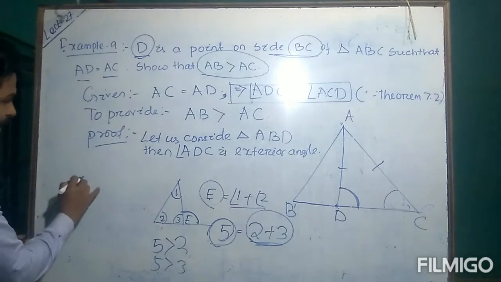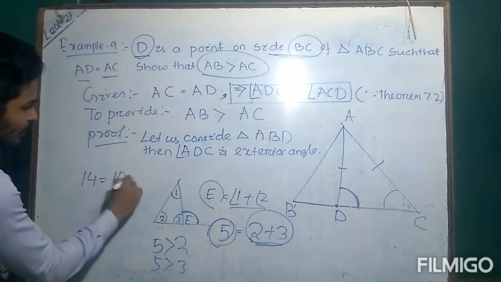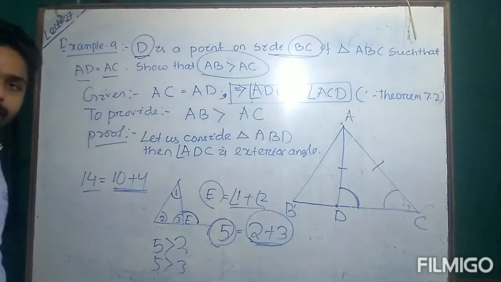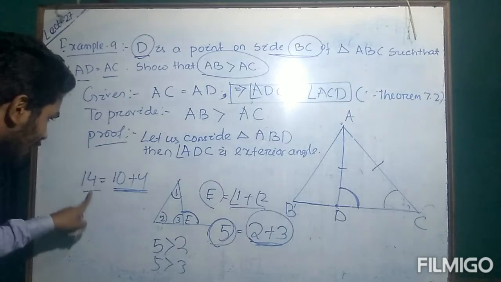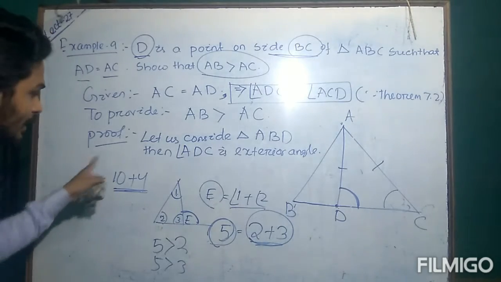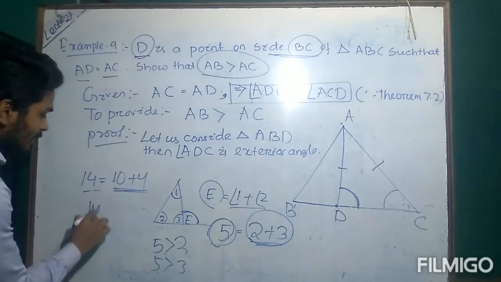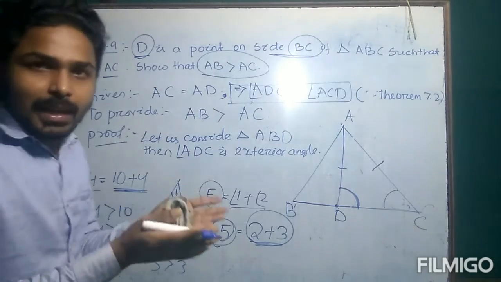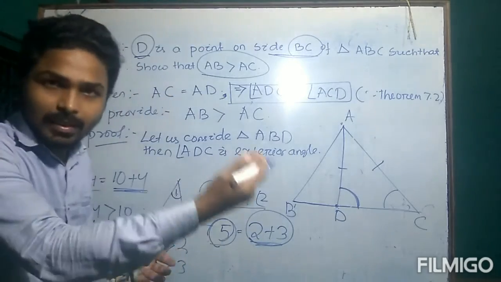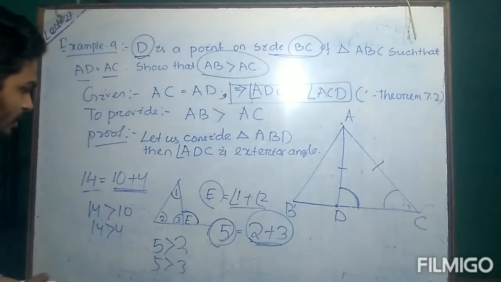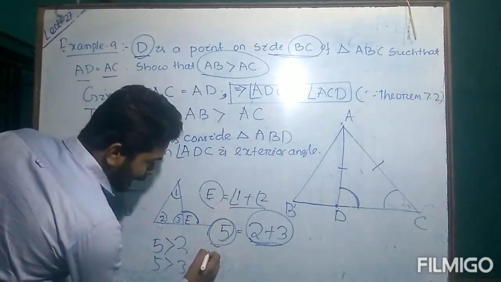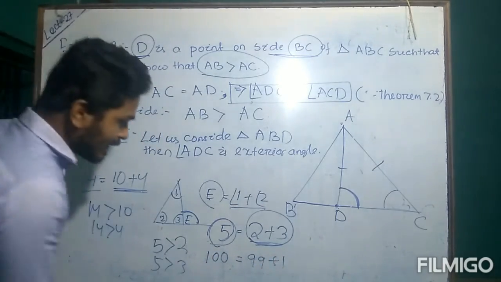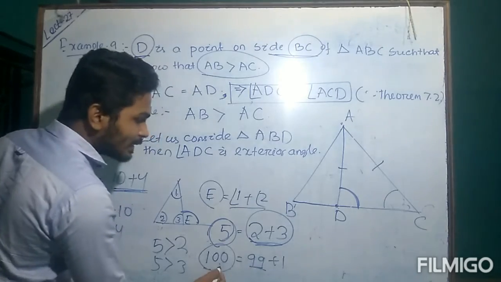Let's take another example. Suppose I have to write 14 is equal to 10 plus 4. So here, whenever these two terms are added, we get 14. This is the result. Can this result be greater than this term and greater than this term? Obviously, 14 is greater than 10 and 14 is also greater than 4. If two terms are added, they will give you another term, then definitely the result is greater than the other two terms. Yes or no? Yes. Any term you can take. Suppose you take 100 is equal to 99 plus 1. Then definitely the result is greater than this one and this result is greater than this one.